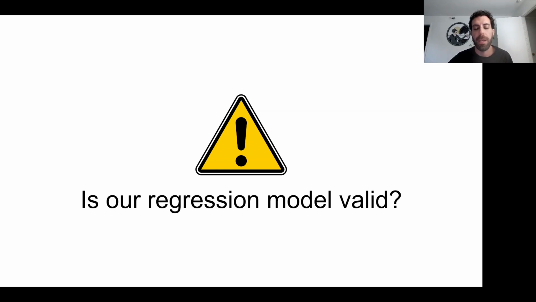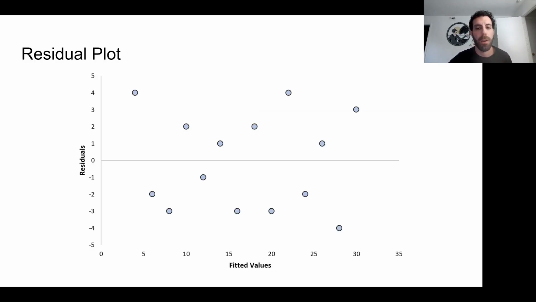Now I want to talk about validity. So there's a handful of assumptions you should be aware of, and there's several ways to check assumptions, but I'm going to teach you how to check them using the residual plot to limit the amount of tools you have to learn, and I think you can test most assumptions pretty accurately here. That said, it is a little more subjective than some of the other statistical tests for assumptions, which result in a p-value that's more objective and interpretable than looking at a residual plot.